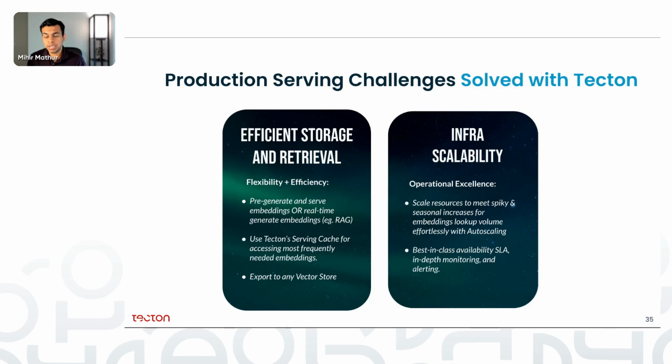On the infrastructure scalability challenges, Tecton has been built with operational excellence as a guiding principle. So you can scale resources to meet spiky and seasonal increases for embeddings lookup volume with auto scaling. We also offer best-in-class availability SLAs, in-depth monitoring and alerting. And so all of your operational challenges are easily solved.